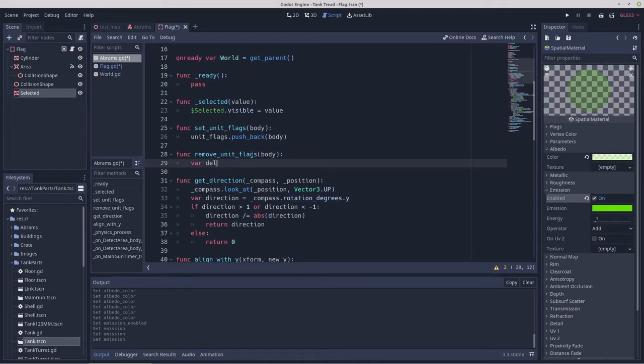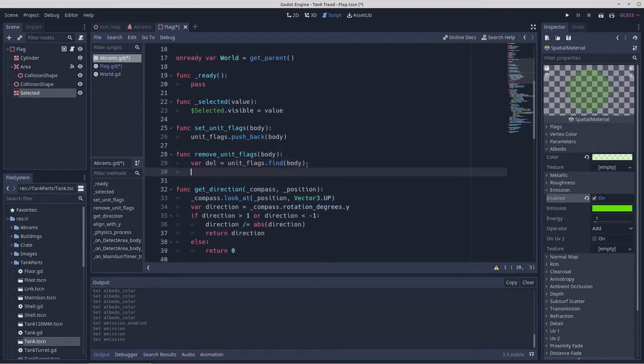So, function remove unit flags body will go var delete equals unit flags dot find body. And then unit flags dot remove that reference.